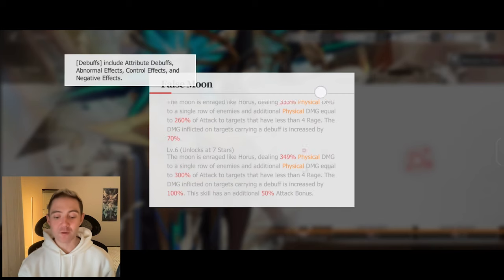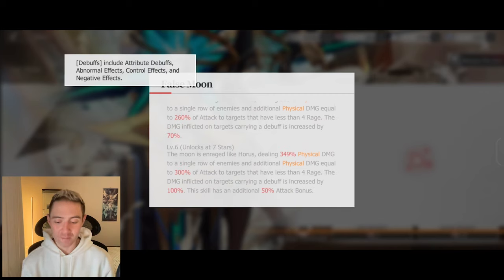As you level it up, of course, like most of these skills, it's going to get more abilities, and it will eventually have everything we just said before, and then say the damage inflicted to targets carrying a debuff is increased by 100%, and the skill, if you finally get it to 7 stars, will have an additional 50% attack bonus. And a debuff is defined as having abnormal effects, control effects, and negative effects, such as what she can do with her normal attack. So she kind of self-synergizes there.